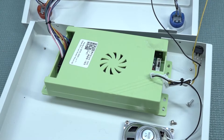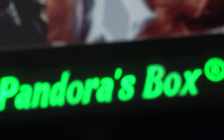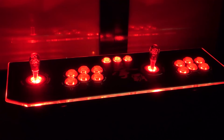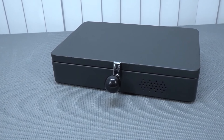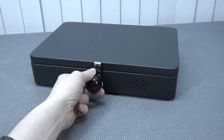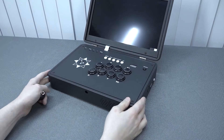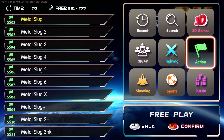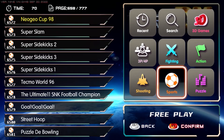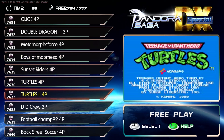Pandora's Box can be found in many kinds of devices — think game systems, dual-player arcade sticks — coming in different versions, qualities, and features. In the end, despite having different outer shells, it's more of the same. One of my favorites is the portable version that you can just open up and play games on the go — still clunky, but portable. Let's look at the main board itself and the menu. The menu is similar to the Pandora's Box 6, the DX, and all those ones. This is more like the counterpart to the Pandora's Box Jungle, and overall it's not bad.